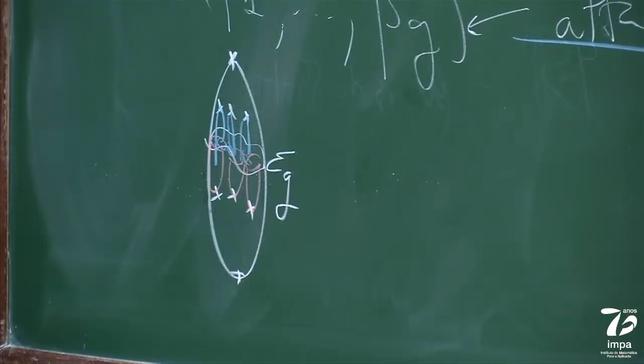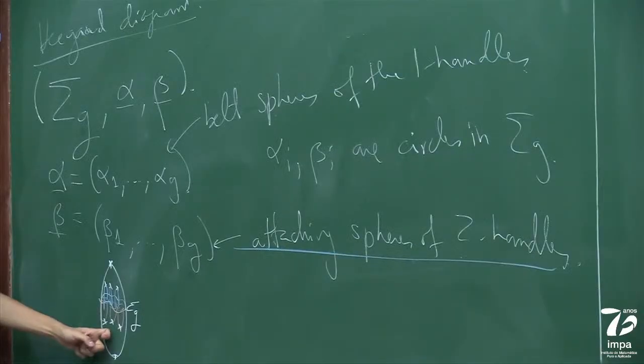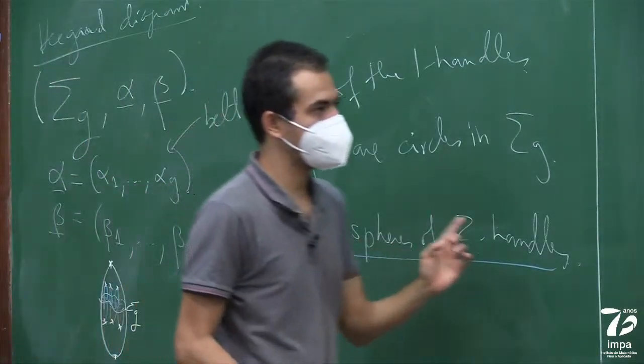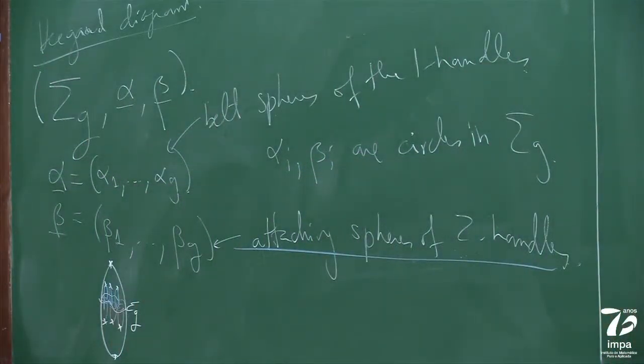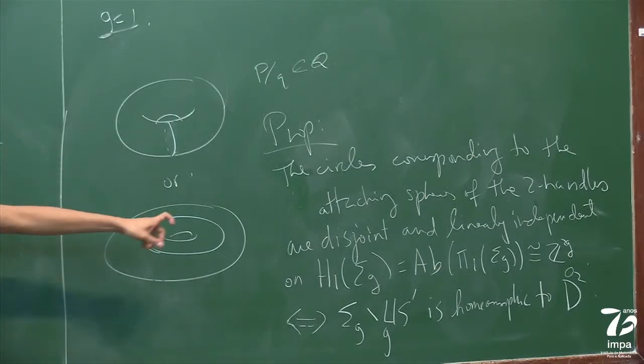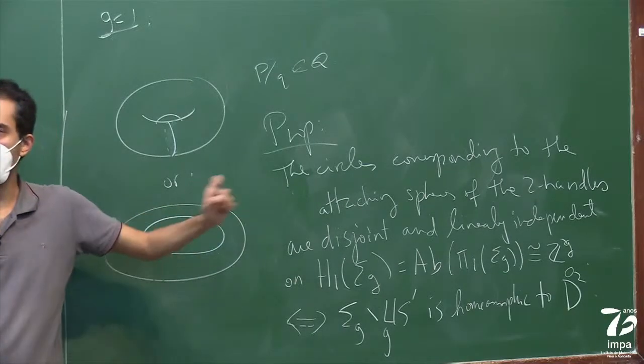So another way to say this is kind of what I was saying. You take your surface and you choose g circles to be contractible, like in the bottom. So those are like the alpha curves. And then you choose g circles to be contractible on top. And those are the beta circles. Okay? So you need that condition here for the alphas and for the betas. So you need the alphas to satisfy this condition, and you need the betas to satisfy this condition.